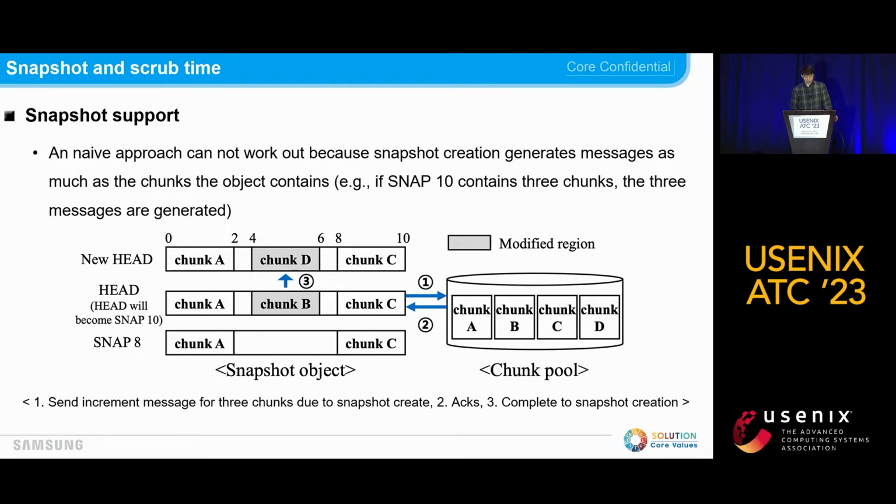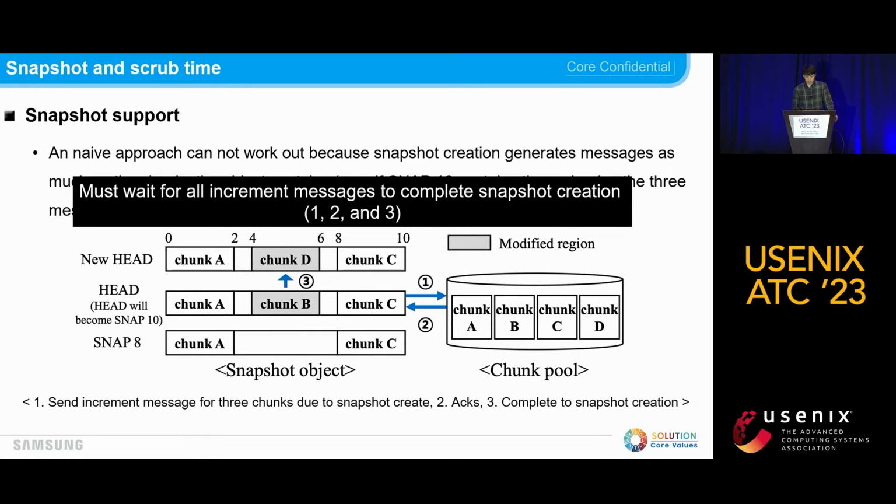But the fundamental problem is that adding chunk references, which needs to be distributed across the cluster, must be done to complete snapshot creation. So, as you can see, the snapshot must be delayed until all operations are done, as the number of chunks the object has grows.